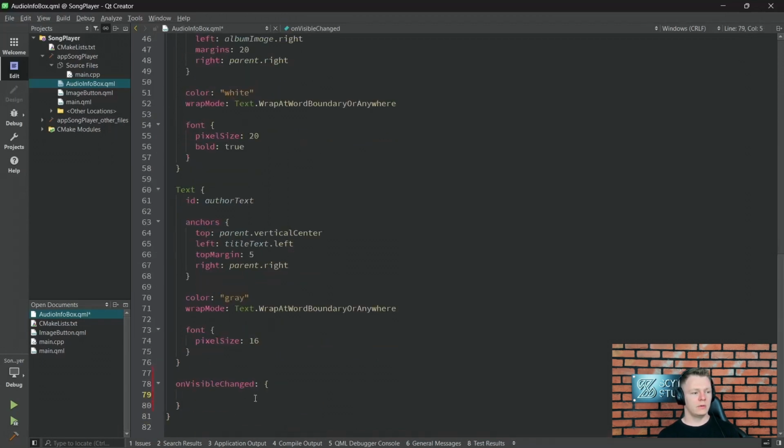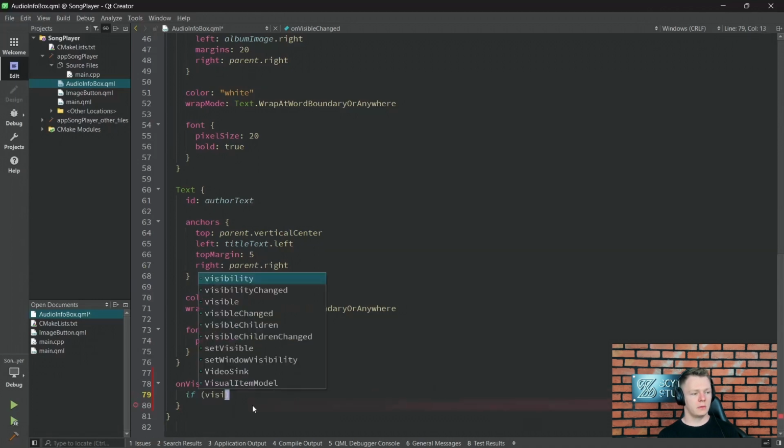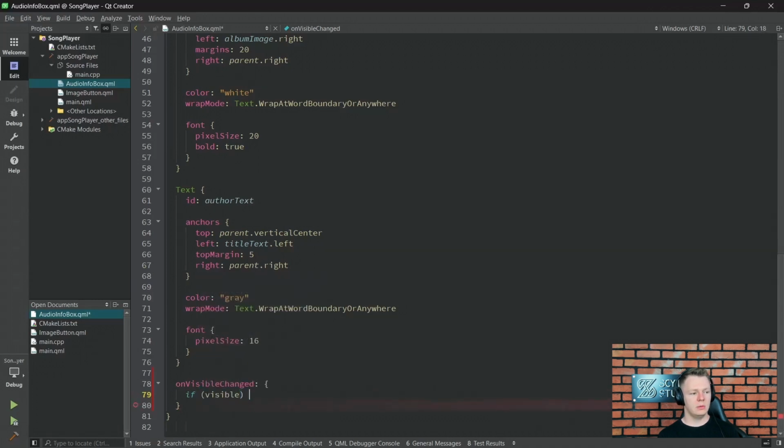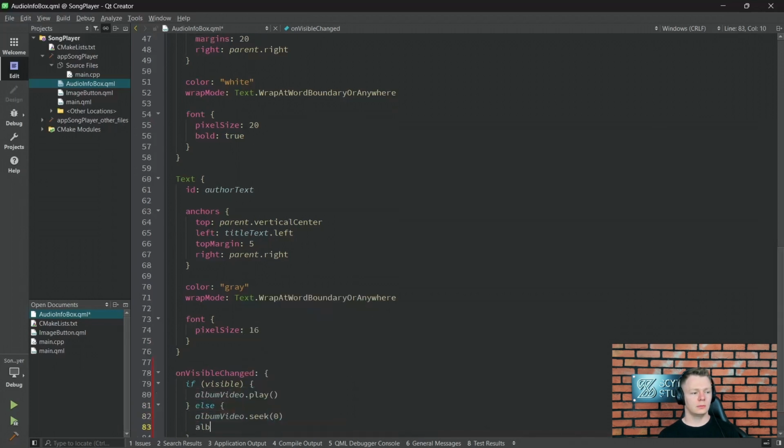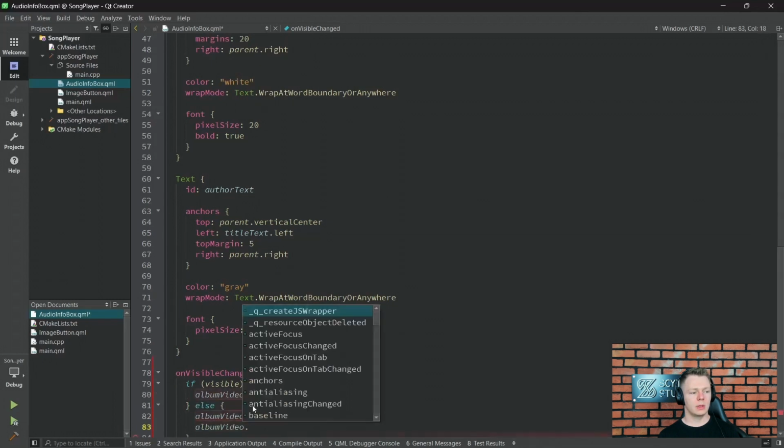So we can create an onVisibleChanged slot for the root item, and here we check if root is visible. If yes, we can call albumVideo.play(), and otherwise we should reset the video position to 0 and stop the playback.